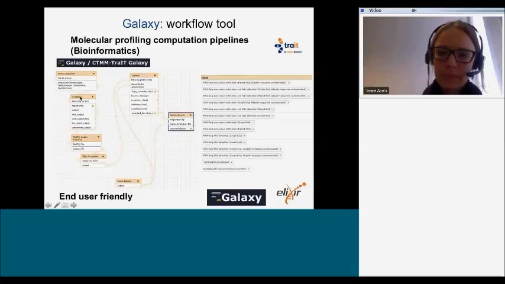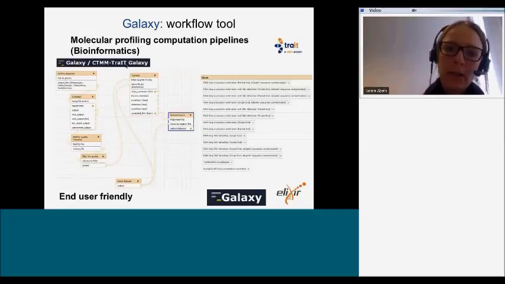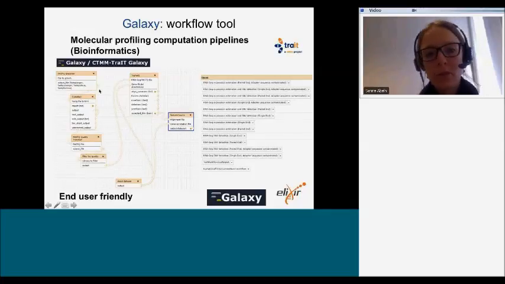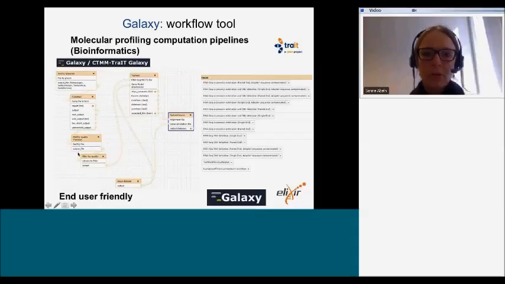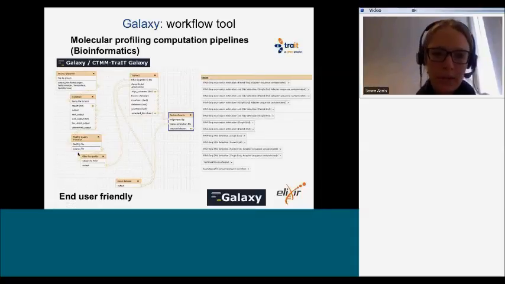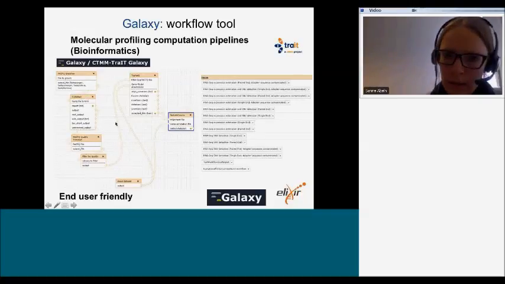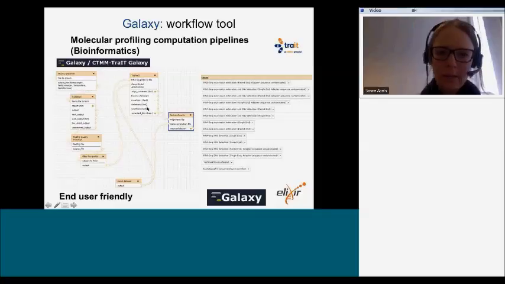This is, for example, from the raw data to the process data, and so here you can set your methods that you want to use for the cleaning, for the calling, and you can make these logical steps, and you can make them inputs and outputs of the different methods, and so you can make a workflow. And the nice thing here is, of course, that in a visual way, this is now not only available as a bioinformatician would usually hand it over, in the form of scripts, but it's also available in a visual workflow registry. And of course, you can reference these workflows and publish them as well.